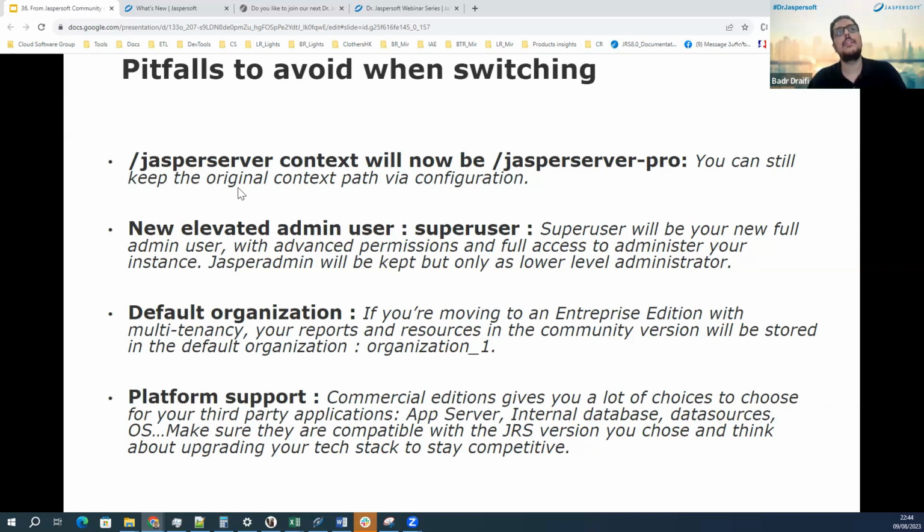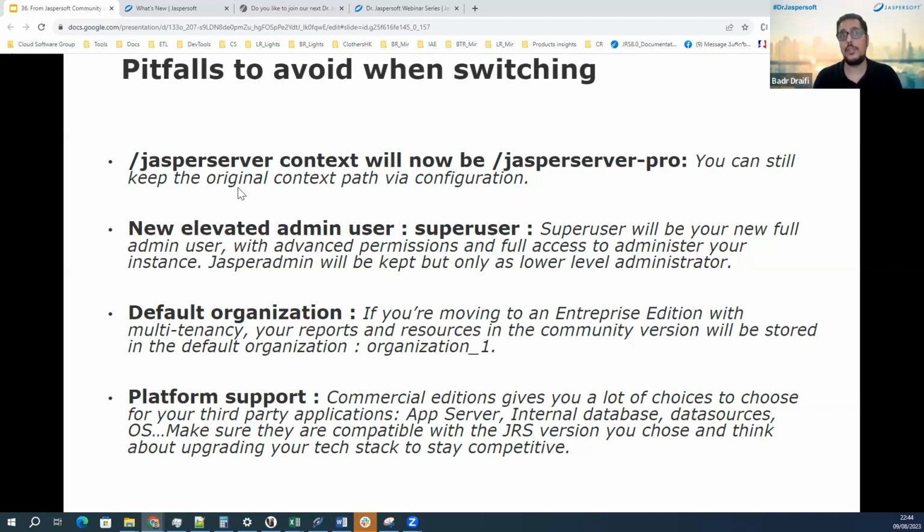And at the end, the platform support. Be aware that the commercial edition gives you a lot of choices for your third-party applications, meaning application server, internal database, data sources, and so on. So I highly recommend you make sure they are compatible with the JasperReports Server version you choose, especially if you're coming from a very old community version.